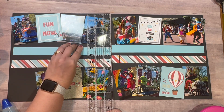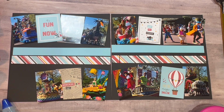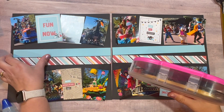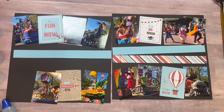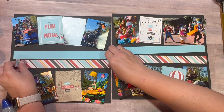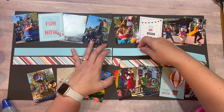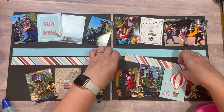So I want to get the strips kind of in the middle, and so that's why I'm bringing my ruler in. It's a Fiskars ruler, and it's super long. It's bigger than a 12 by 12, so that's my favorite ruler right now. So then I can go with gluing the strips down, and really I only need to measure one to get all the other ones the same. I just line up the blue one to the blue one, and I just eyeballed the stripe strip after I glued down the first blue one.